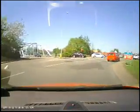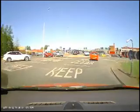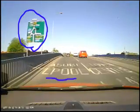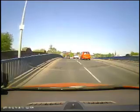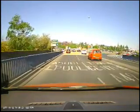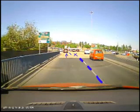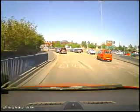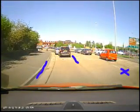On this one I've decided I'm going to exit by exiting into lane 2. Let's come across. Here we're going to go left, first exit, towards Liverpool. So we're in a lane at the moment. This is the lane we're going to stay in. Now the white line wriggles across to the right hand side and puts a second lane to our right. However, we're going to aim for the left hand lane, always keeping left wherever possible, and stopping behind the car in front of us.